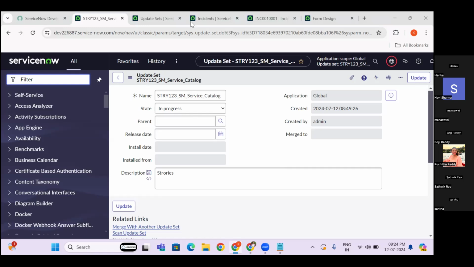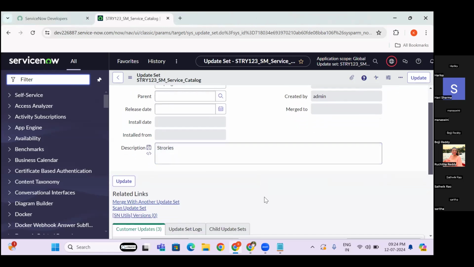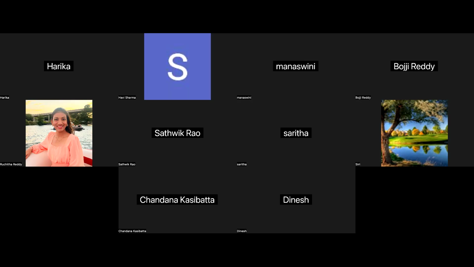So moving on, now the next topic is service catalog. Yeah, one second, Manaswini. Can everyone create one update set and try to check whether things are getting captured or not? So someone can share screen.